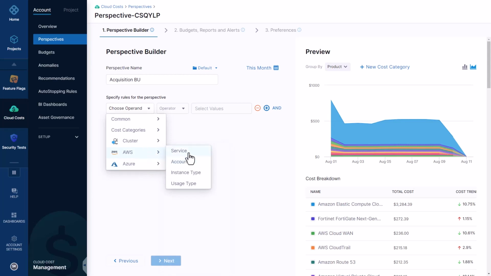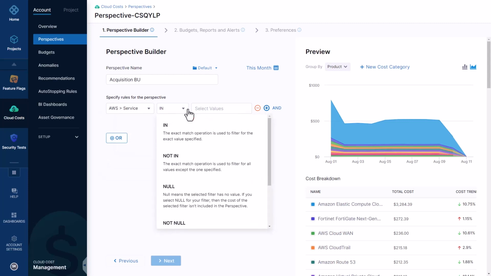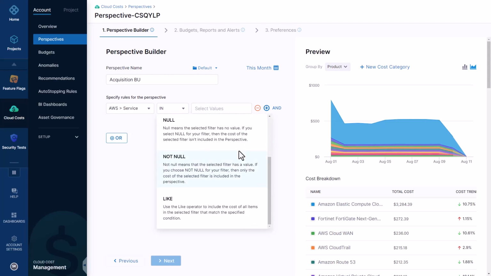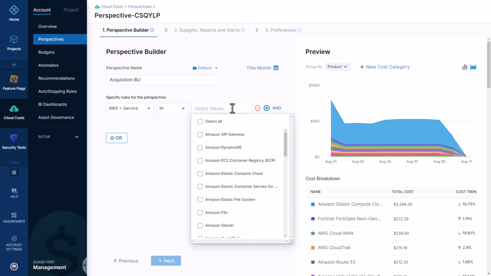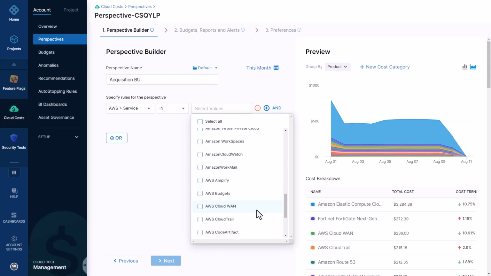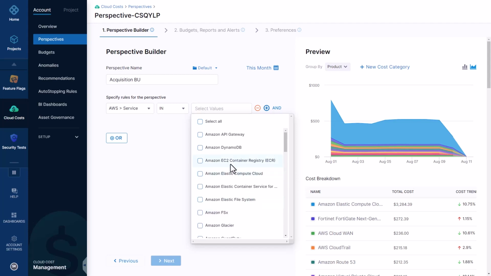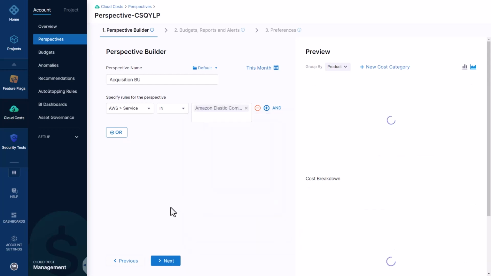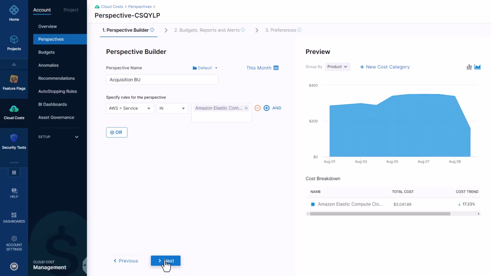Next comes selecting the operator. For our demo today, I'm going to select in, but you can see the other selections provide detail on how to see data displayed in different ways. After I make the in selection, I'm going to find the AWS service I want to target. I'll go ahead and select EC2 instances. The data automatically filters in this view, and you get a limited understanding of how the environment is running from a cost perspective.